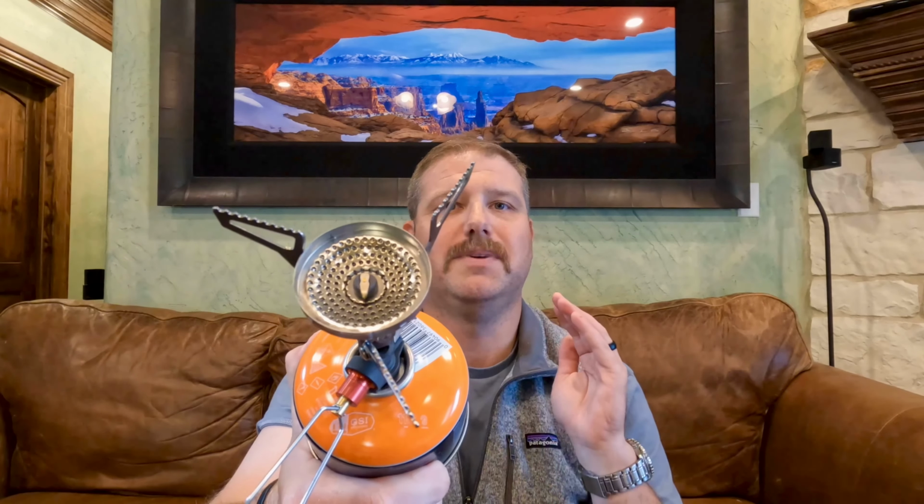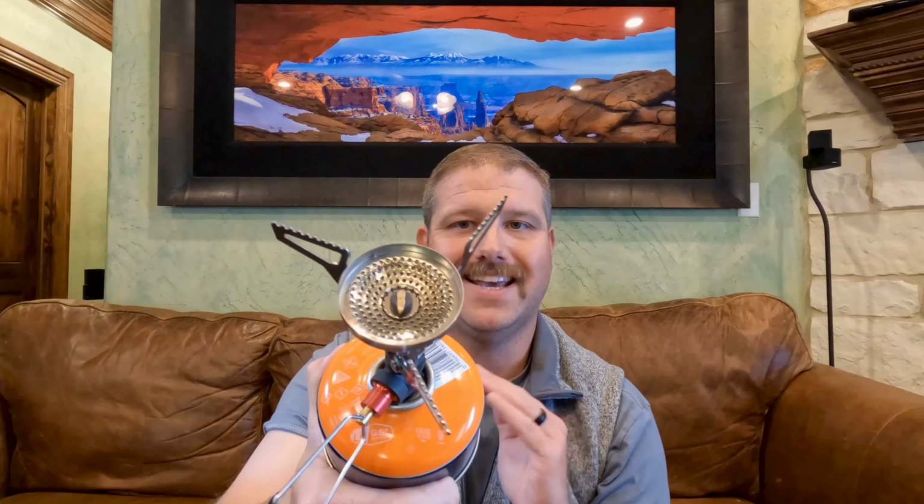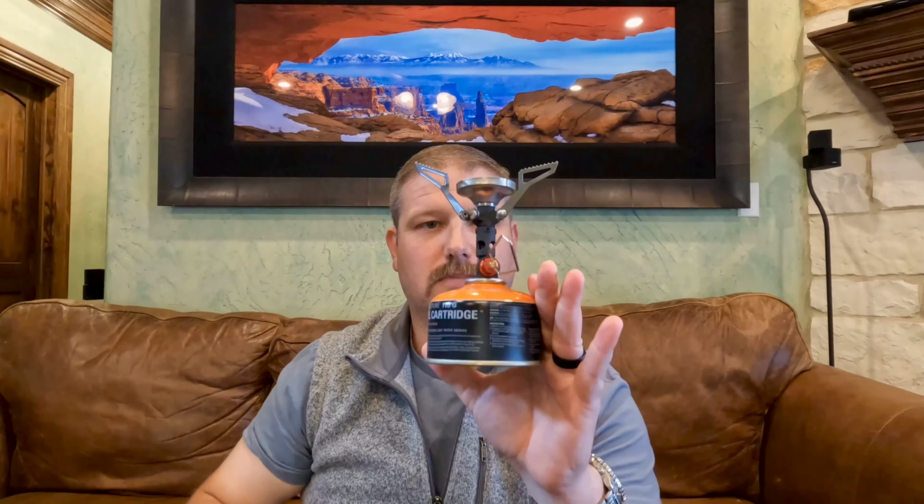All you got to do is turn it on, hear a little bit of gas going, click that, and the center of there is going to arc. The ignition system is extremely reliable. I have not had any issues whatsoever with it. I have turned it on and off, on and off, on and off, I cannot tell you how many times. Never had an issue.